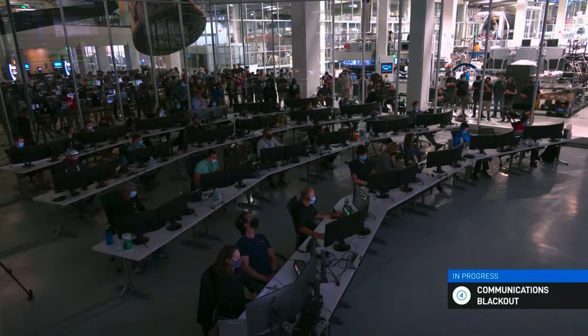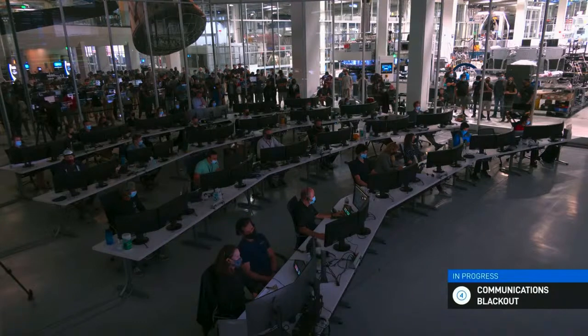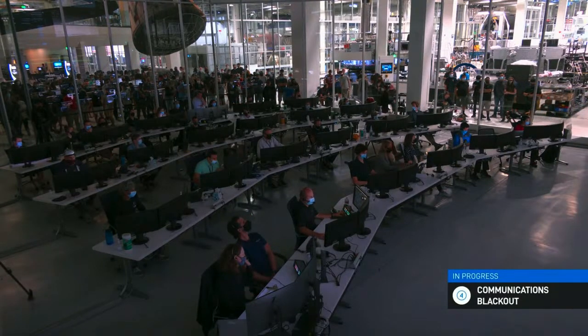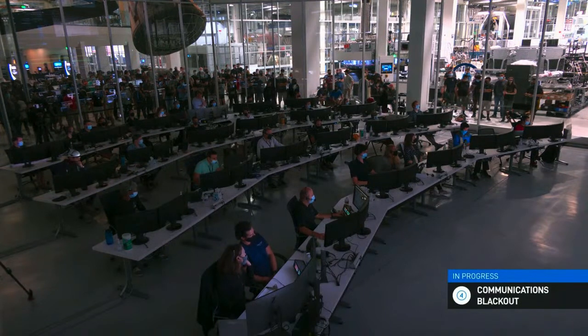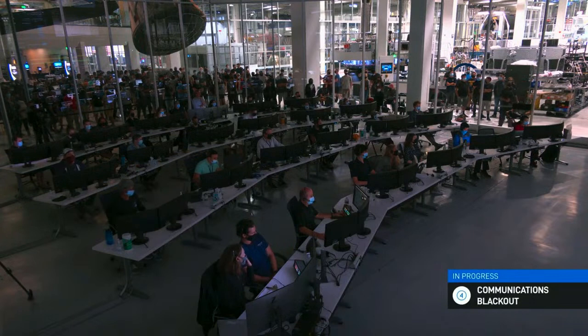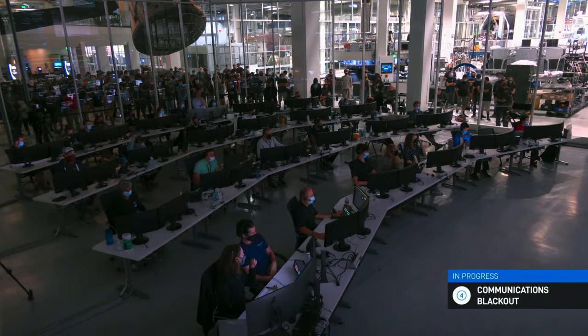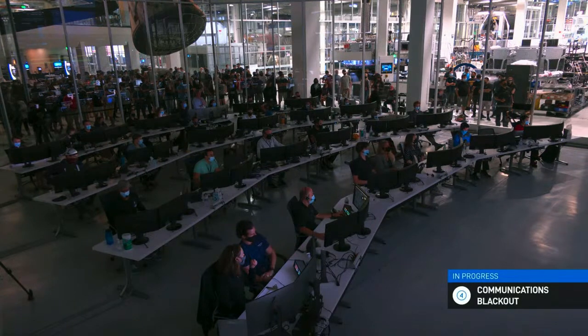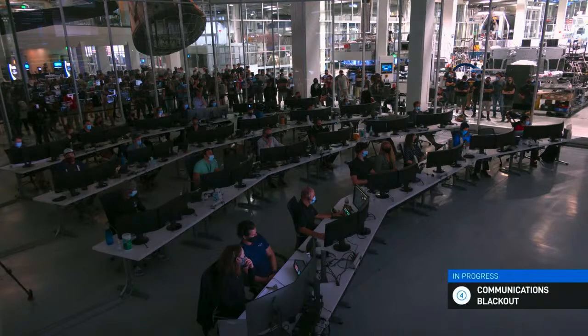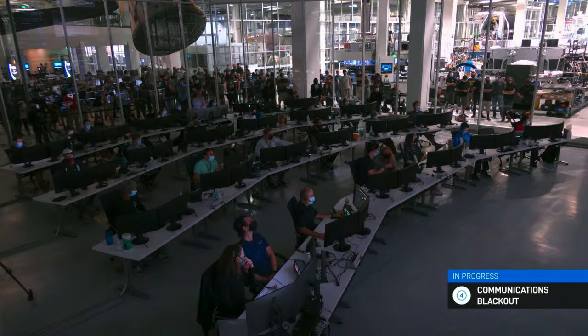We have 2 sets. The first, again, are drogue chutes. There's 2 of them. Their job is to slow the vehicle down from about 350 miles an hour to about 120 miles an hour, and those deploy at around 18,000 feet. Shortly after that, we'll deploy our main parachutes. There's 4 of them. Those are larger, circular, orange and white chutes, and their job is to slow the vehicle down from 120 miles an hour to about 15 miles an hour, and then we'll make splashdown off the coast of Florida in the Atlantic Ocean.